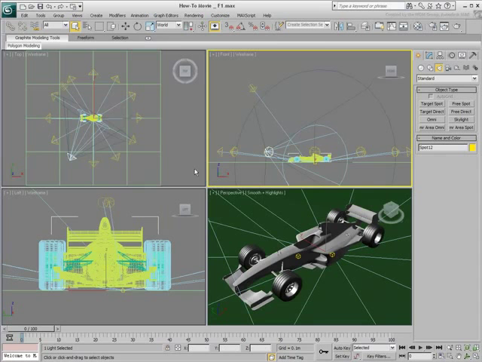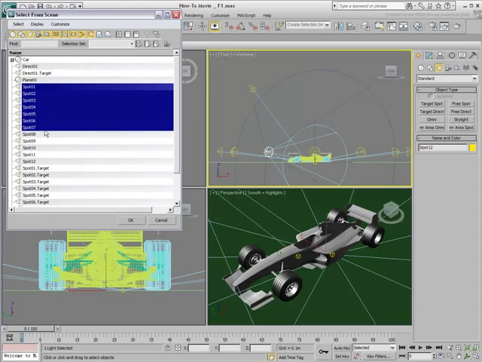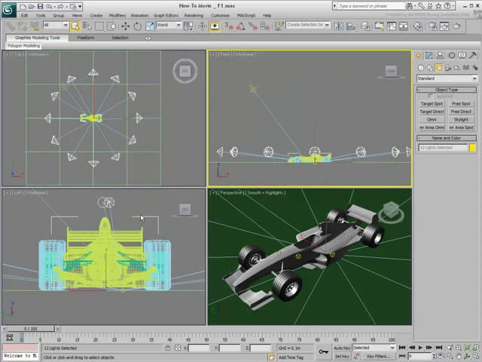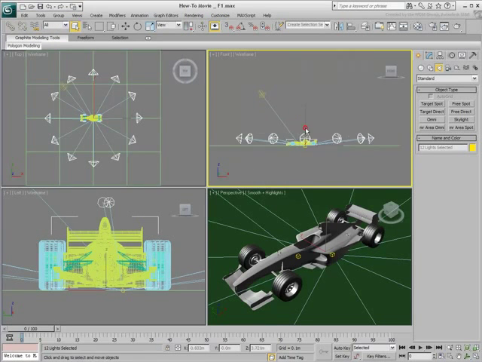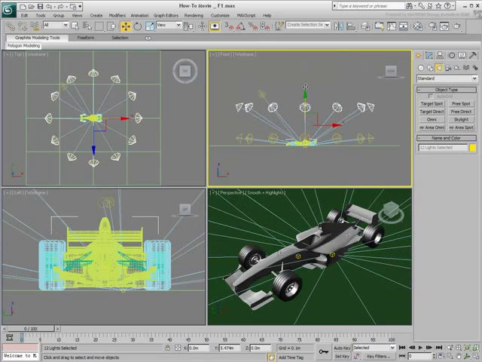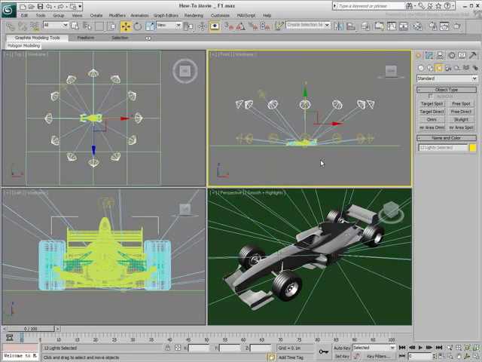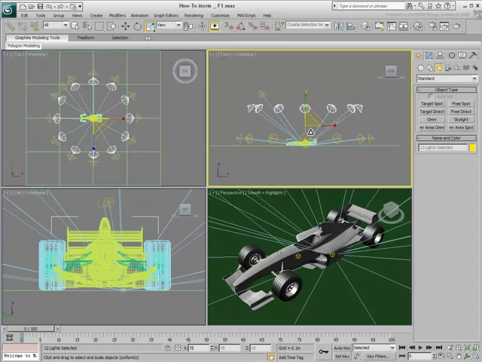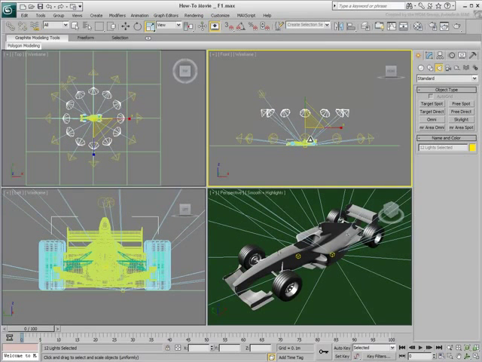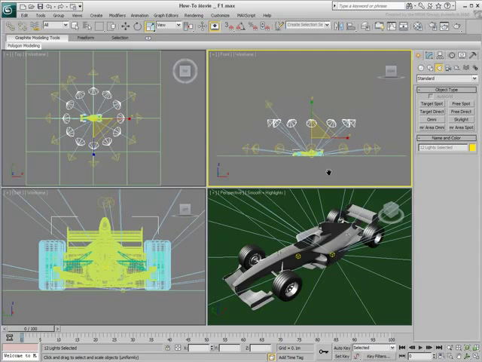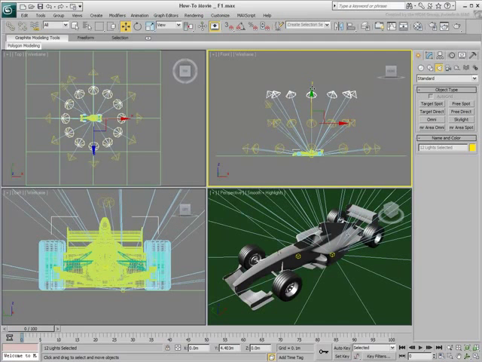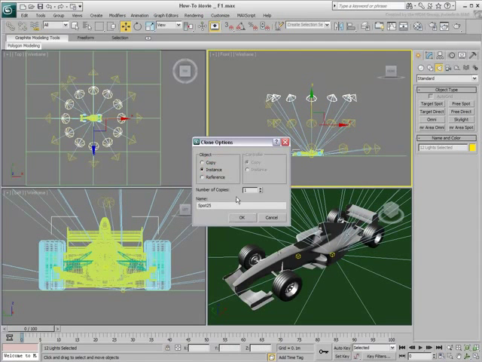After the first ring is created, you can use Shift Move to create a second, higher ring. Scale the second level of lights to the center point to close the top of the dome slightly. Since you initially used the target spotlight, the scaled spots still point to their targets, which is the center of the scene. Create a third level of lights and adjust it to complete the dome.